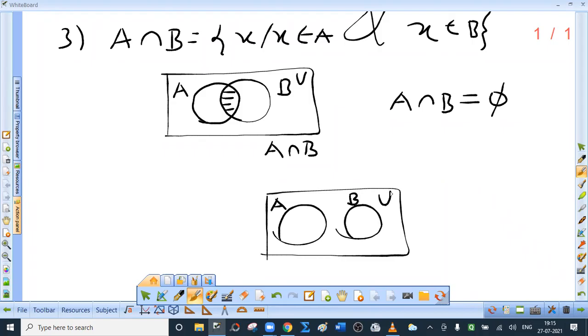Then there are many properties of union and intersection. I don't think I'll be able to upload that file today, but definitely by tomorrow evening I'll be uploading a theory file. Today, I'm going to upload a homework file. There are 2, 3 exercises in that homework sheet. So this is about operations. There are actually many operations, but we will not discuss all the operations right now. We will solve a few examples and then we'll discuss the remaining.